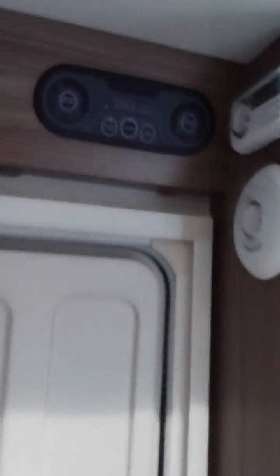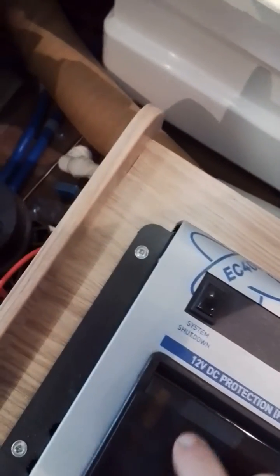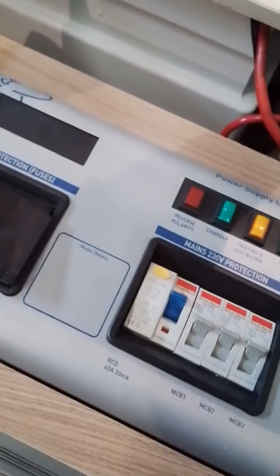Now inside the van. In the van, above your door, you have your main control panel where you press power. That turns the power on in the van. Well, obviously, but if that does not come on, you want to check your shutdown button here, which is your 12 volt shutdown button. So obviously, once pressed, it will turn all 12 volt power off in the van. But when turned on, you can turn this on. I recommend that you turn it off when you're not using the van, just to save any power drainage.